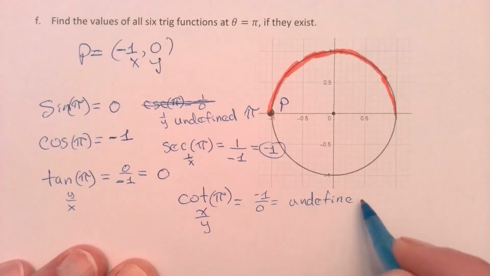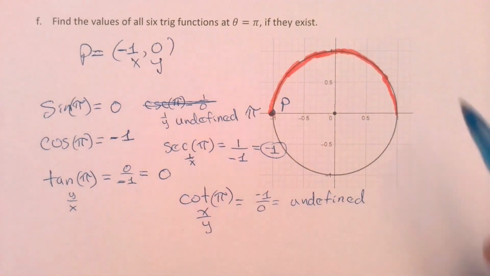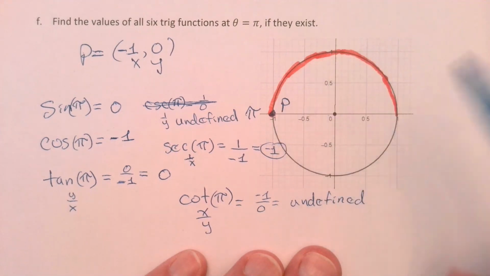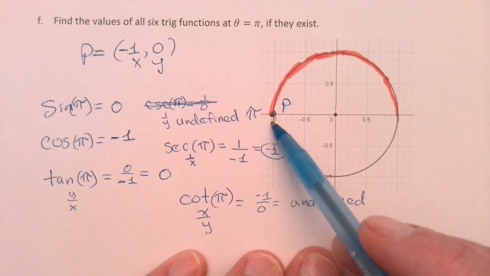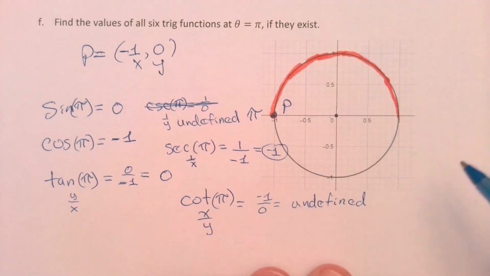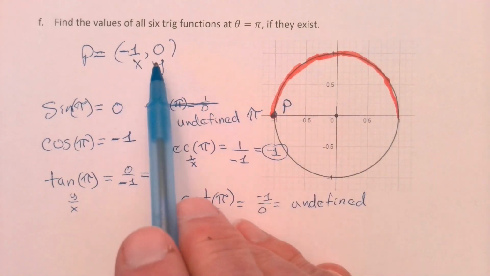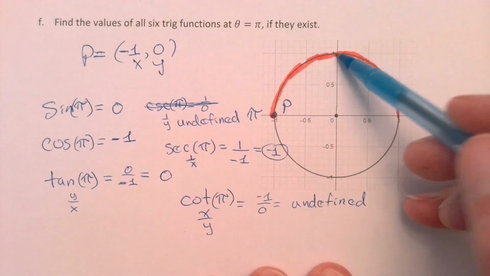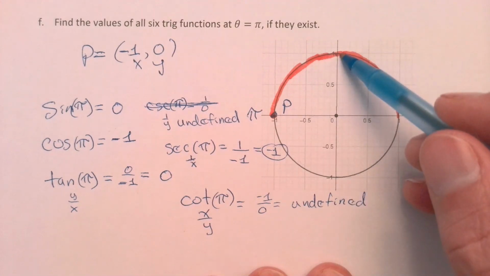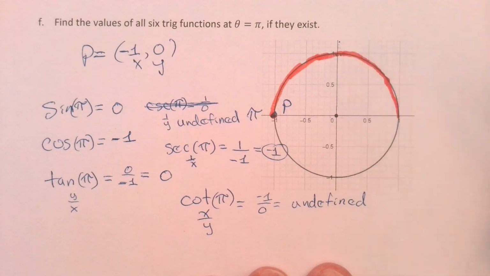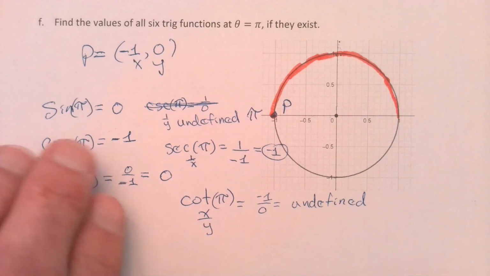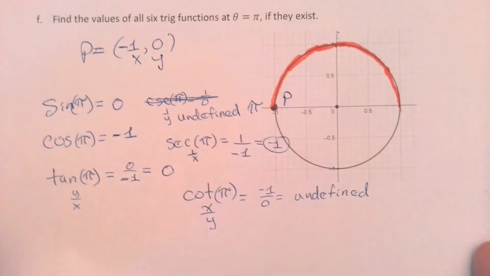Again, any angle that looks like pi, or 2 pi, or 3 pi, or 0, or -pi, or -2 pi, any of those pi multiples will get you in this kind of trouble, where y is 0. The other place you get into trouble, though, is at the top and the bottom of the circle. Up here at 90 degrees, or pi over 2. Down here at 3 pi over 2, or 270 degrees. And I think our last example explores that.